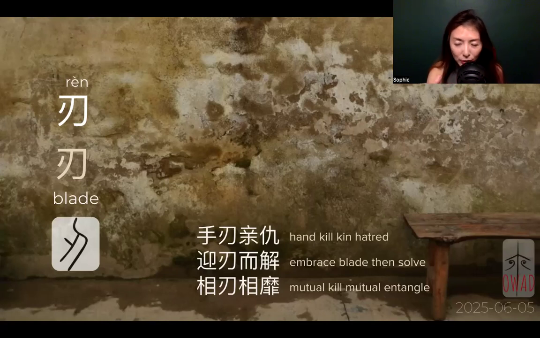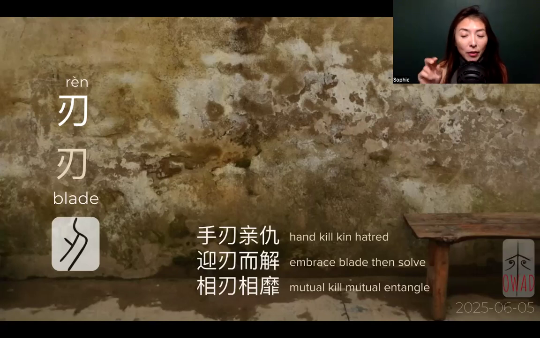相刃相迷. This is an expression I came across for the first time when I prepared, and it came from a classical Chinese literature, I guess in the lineage of Taoism. So Taoism is, I guess, 2,000 or 3,000 years ago's philosophizing of how the world operates, some kind of detached observation of human behavior and society as a whole. So here we're talking about 相刃相迷, mutually killing and mutually entangled. Of course, it's nothing to do with knives, but it has everything to do with people.